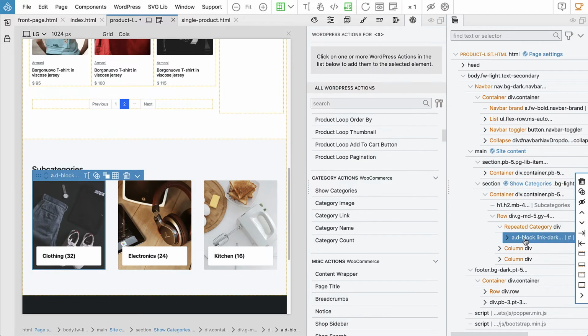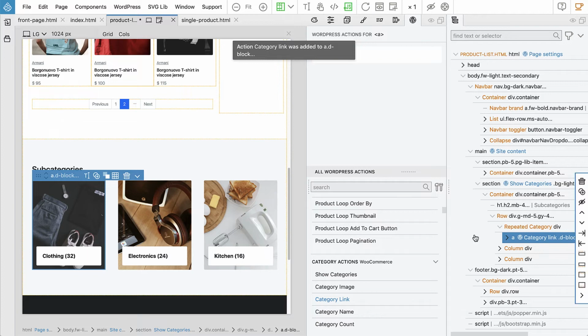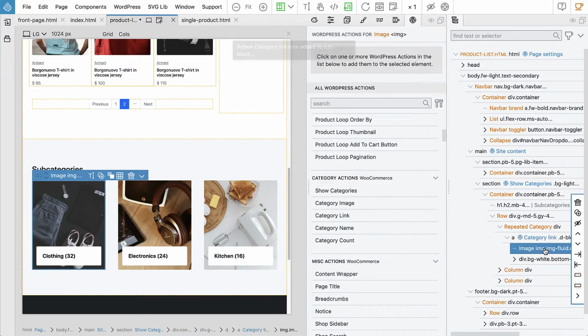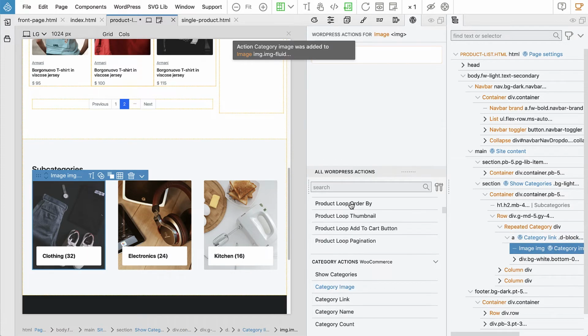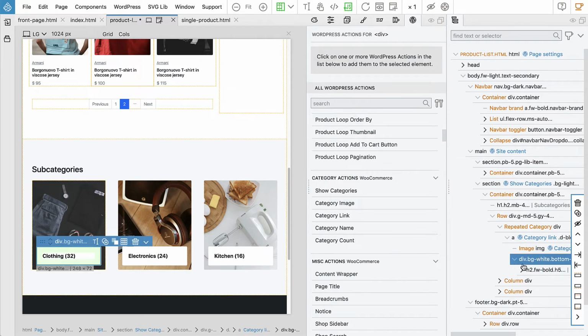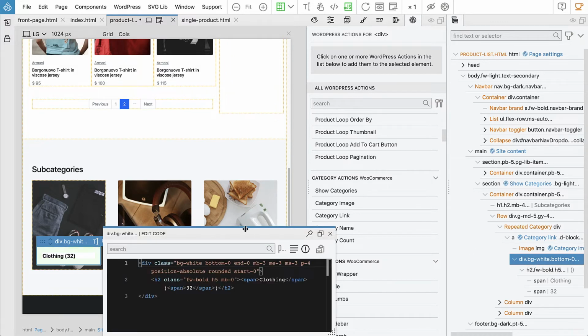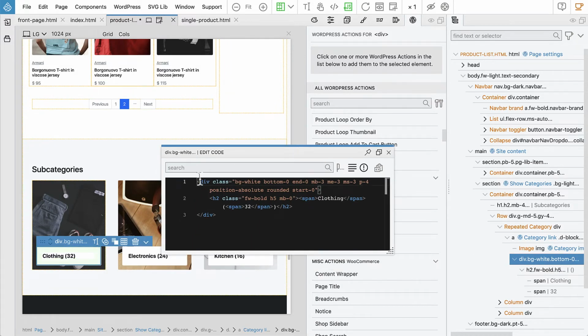Okay, so now let's select repeated category. So that's a link, and we can say category link. Image will be category image, and then here we have, let's see the code. So we have a div that contains h2, and h2 has 2 spans.